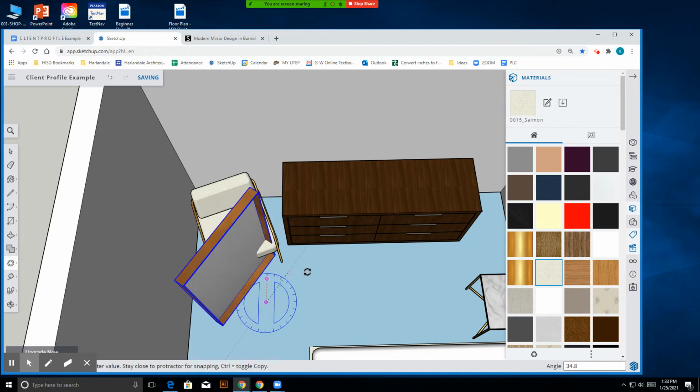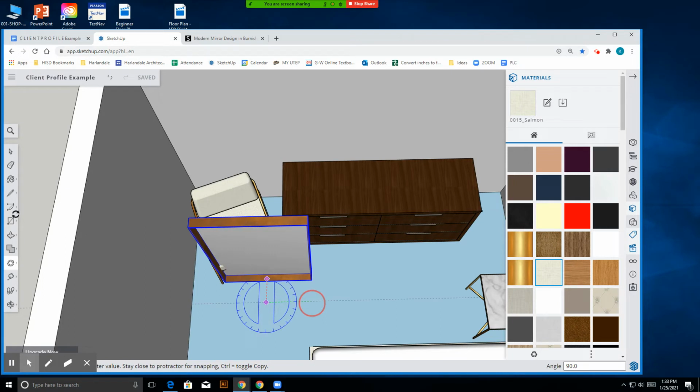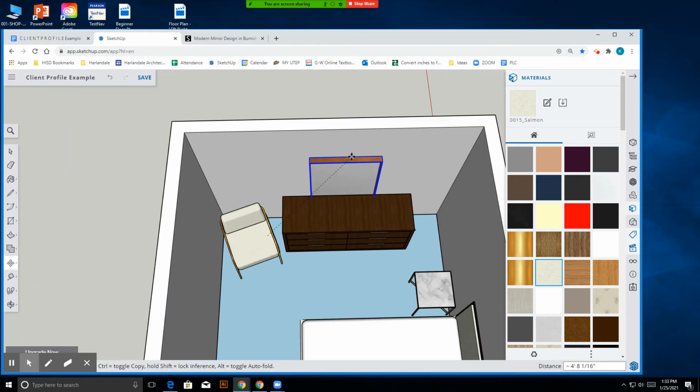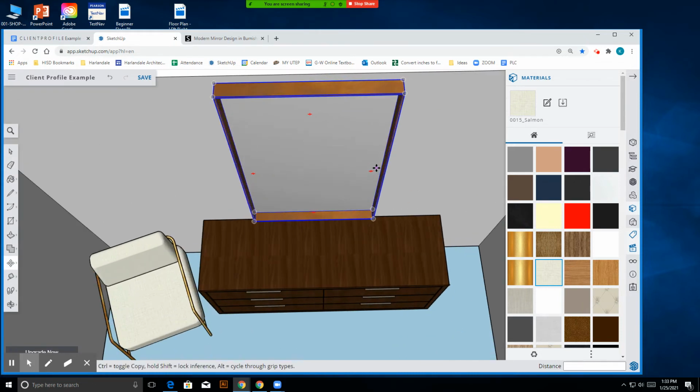First I want to rotate it. Move it on the wall. I would rotate it like this.